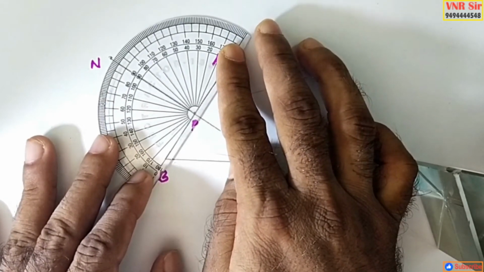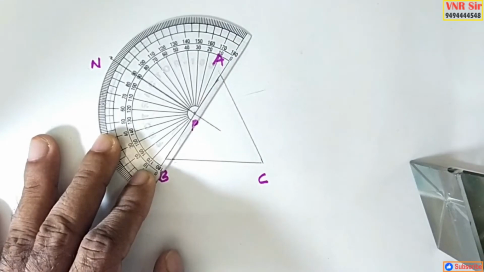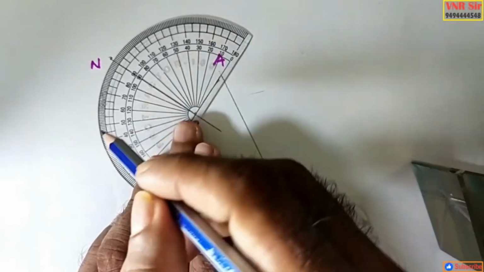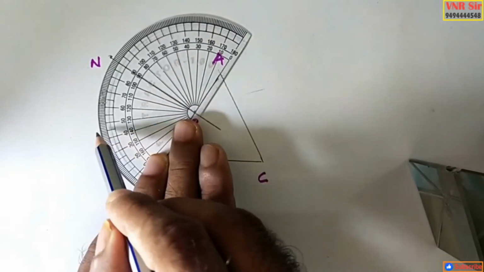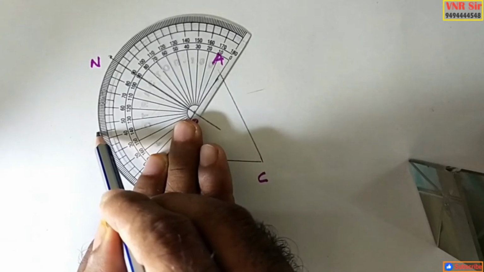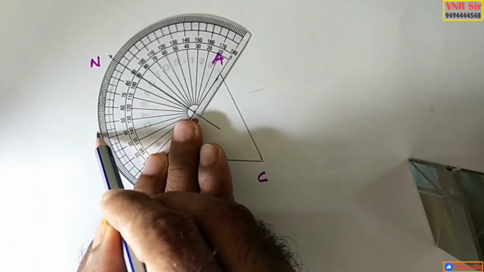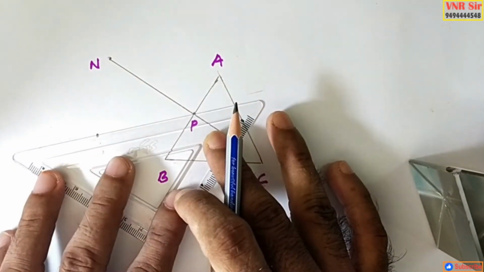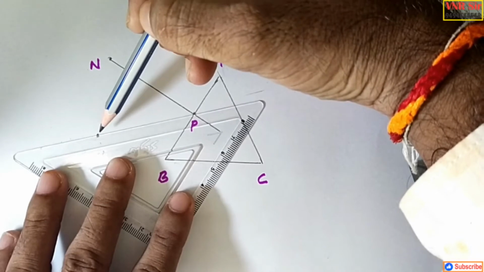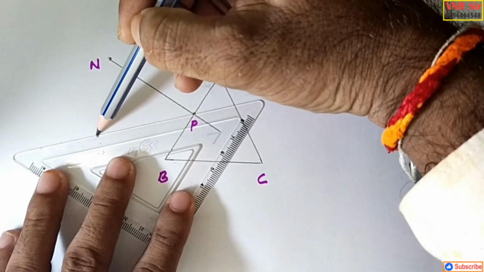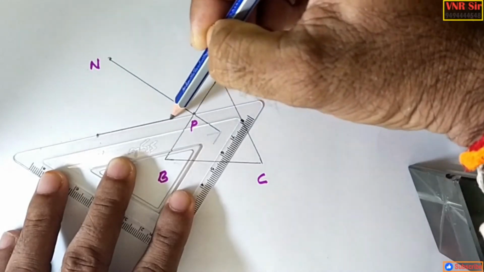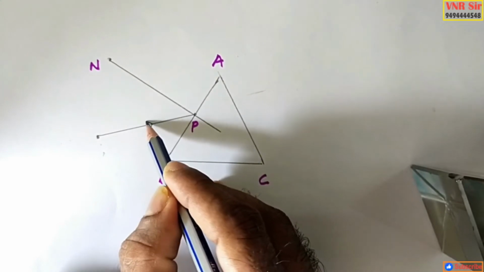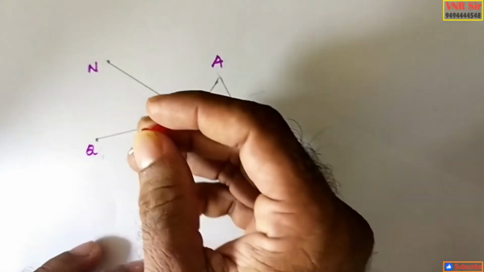Okay. So now let us draw an incident ray. For this I am taking an angle of incidence of some 45 degrees. From this side or that side, any side you can measure. I am measuring from this side. Actually we should measure from the normal. So that is 45 degrees. Now join these 2 points so that it makes a line. So this is going to act as the incident ray.